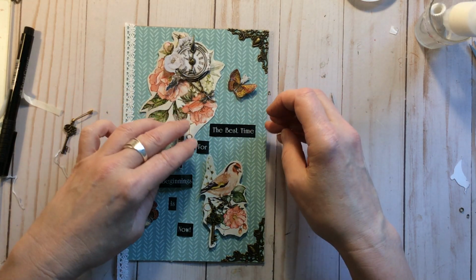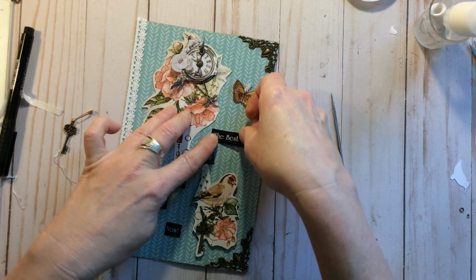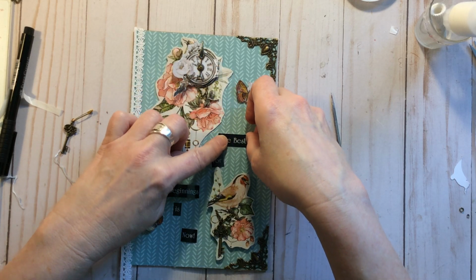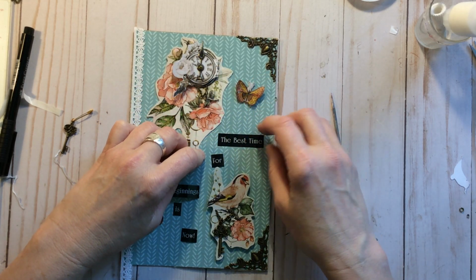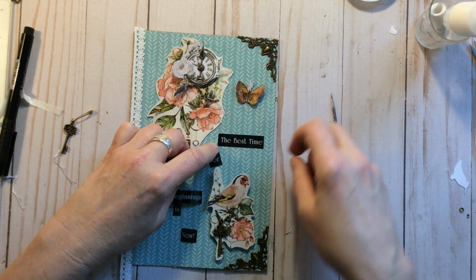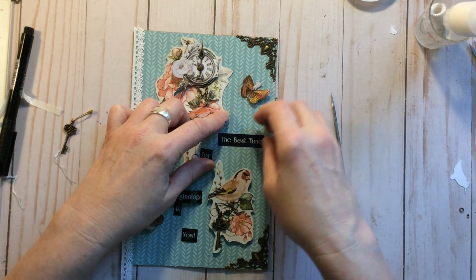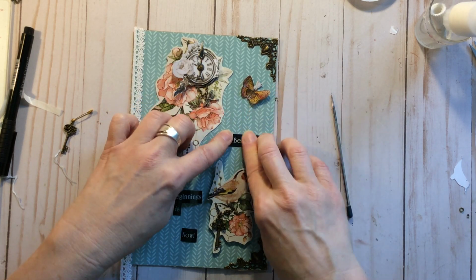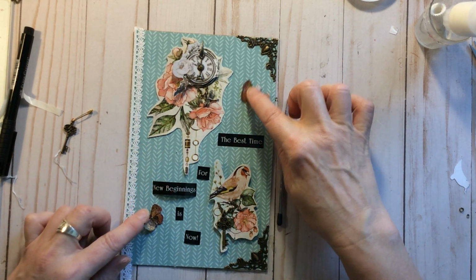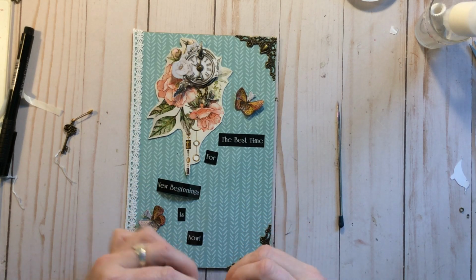The best time, I think it just needs to go over a little bit to the, yeah, there. And I'm going to try to get it straight. The thing with getting stuff straight is you're better off just making it all wonky, and then it's not noticeable if it's not straight. Trying to line it up with these little leaf things. That's good. So the best time, actually, put that a little bit higher. But no, I can't now. But that's okay, because we can, oh yeah, that'll work out like that. Best time for new beginnings is now. What does that look like? So he's going to be up on dimensionals.